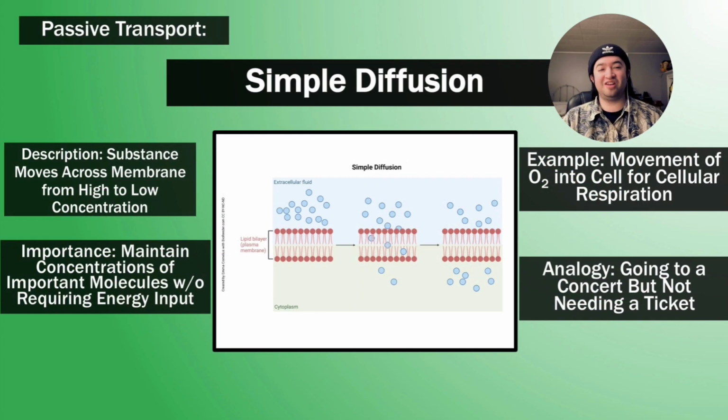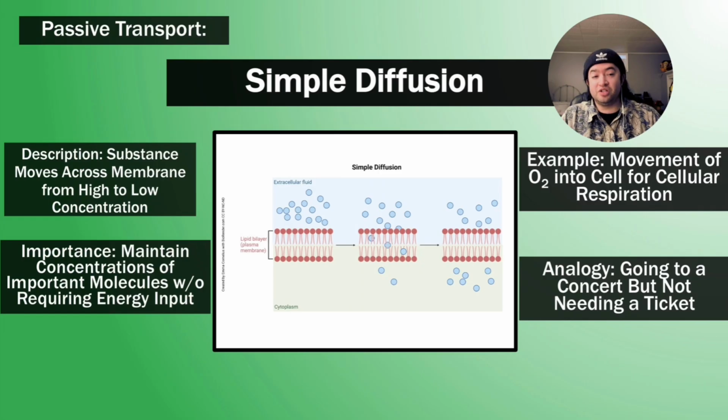So, moving on, next we'll talk about passive transport. Passive transport is a mechanism that describes how molecules and substances enter and exit a cell. This process can also be described as simple diffusion. In order to exit and enter the cell, molecules must move across the plasma membrane. In simple diffusion, molecules move across this membrane following their concentration gradient, which of course involves moving from areas of high concentration to areas of low concentration.